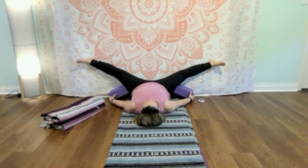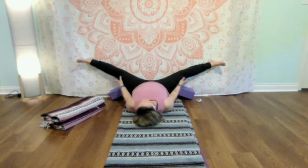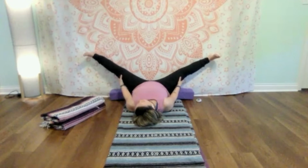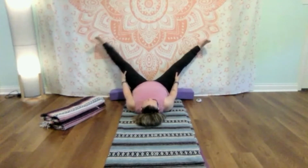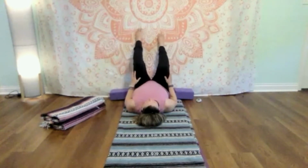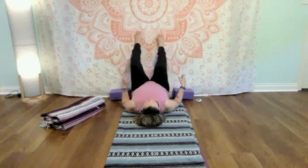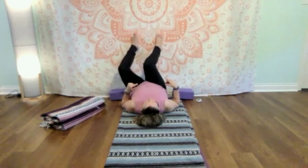Connect with intention. Good. And so then from here, as you're ready, take your hands on the outside of the legs and just kind of incrementally work those legs back up. Just kind of support yourself. Good. And then you can bend in those knees. Once you've bent in the knees, you can do a little windshield wiper from side to side here. Feet are on the wall.